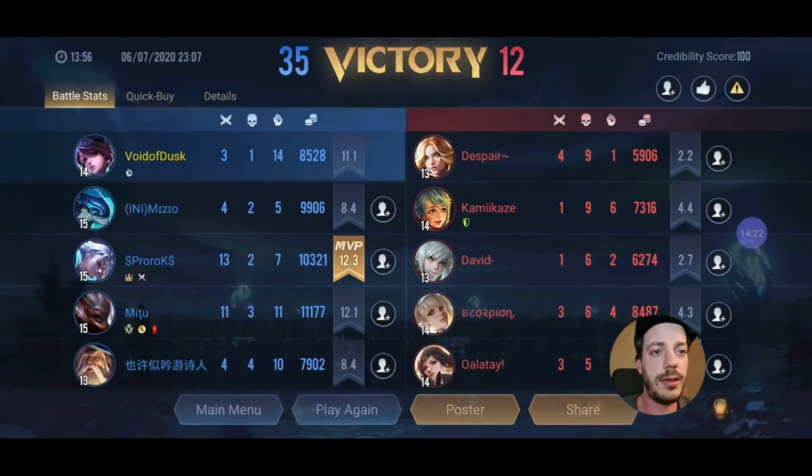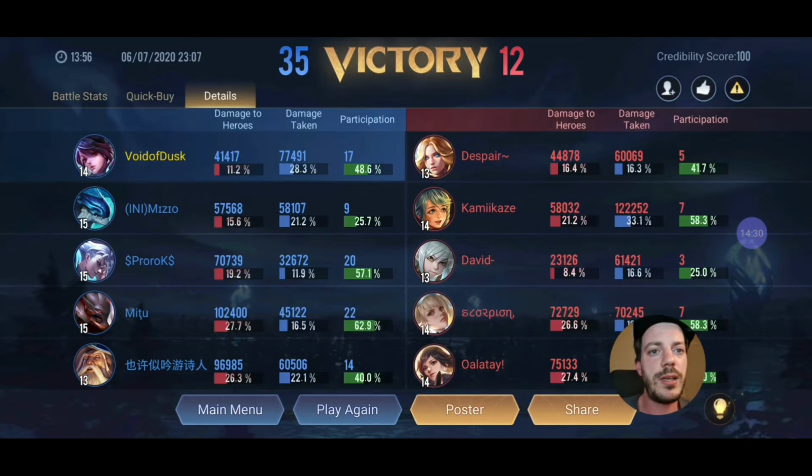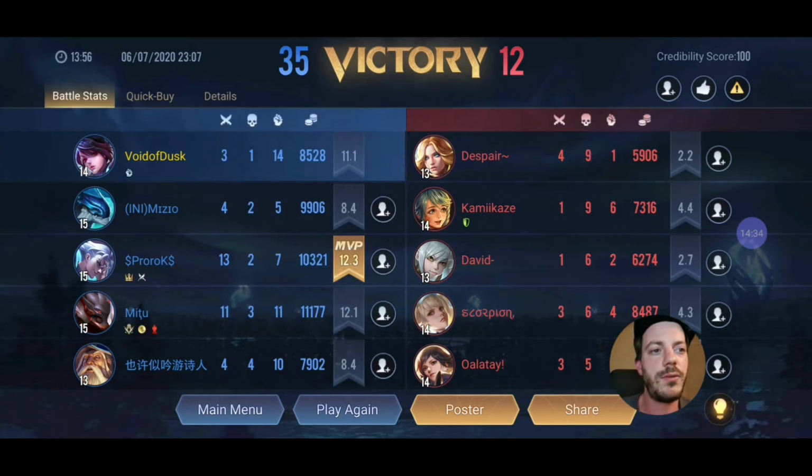There was just the only option to give a thumbs up to the whole team. 3-1-14, perfect game for me. Here come the details. 28.3% damage taken. Participation is nice as well.